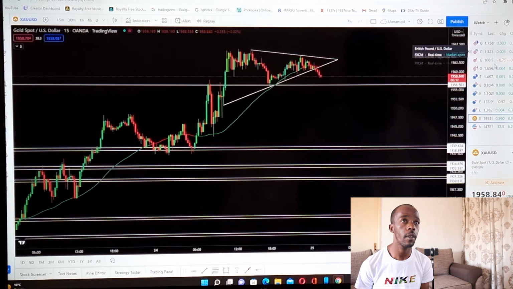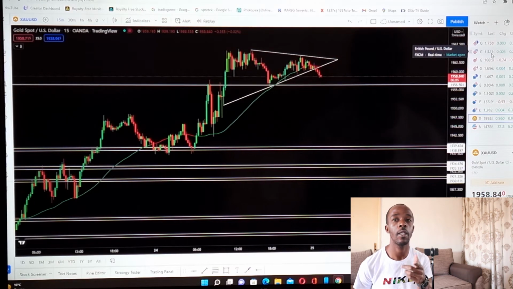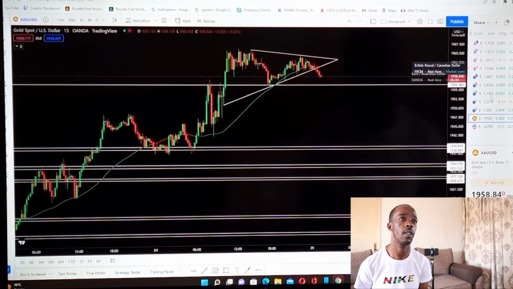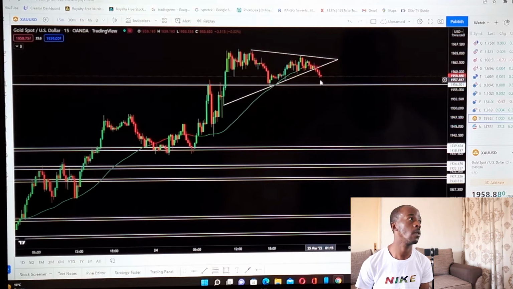But remember, if ever the market moves whereby it's time for me to trade, because I trade at 10 a.m. in South African time, then I won't do any trade. Then I will wait for gold if ever it comes back to go for buy, because here it's already gone, so we can't capitalize on this. On the gold pair, we can't take it because it's already left.